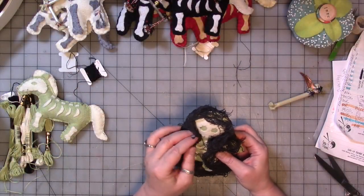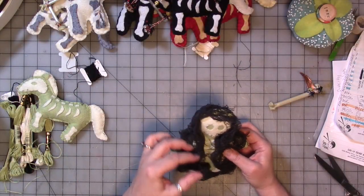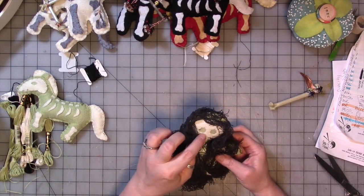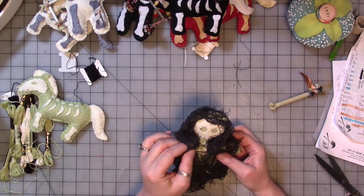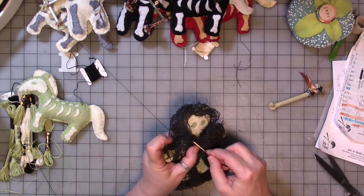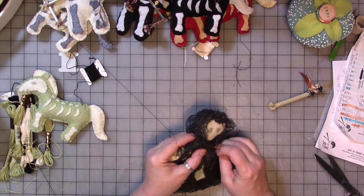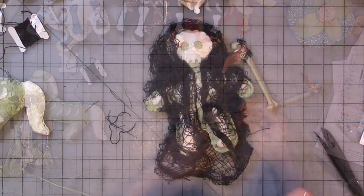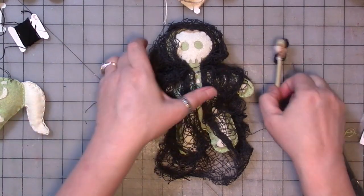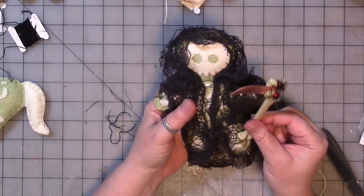So generally when I am decorating the dolls, I usually do it this way with stitches. The only things I ever glue on are sometimes the eyeballs and the flies. The flies, there's no way to stitch the flies on. You have to glue them down. Now these props for the dolls I made out of plastic bones, plastic flies, copper metal. There's no pattern for those.